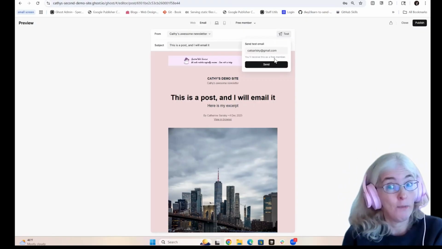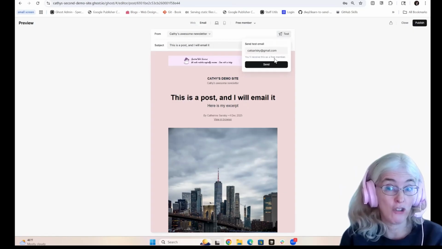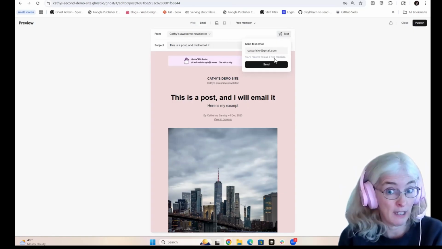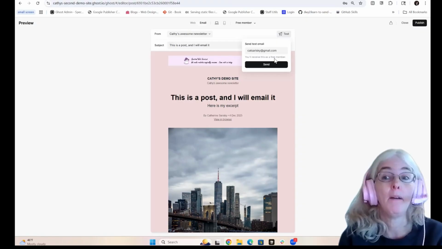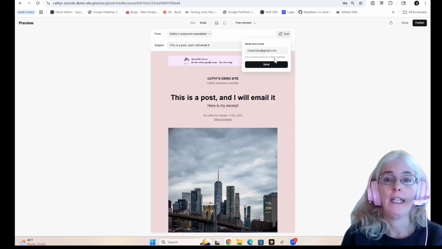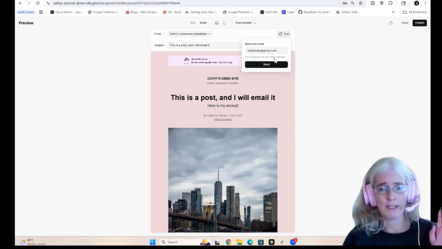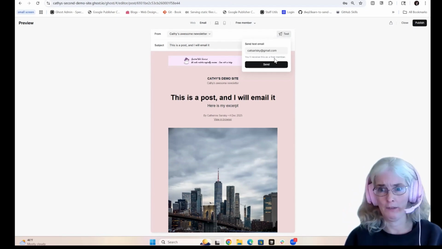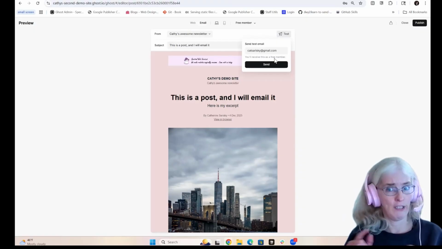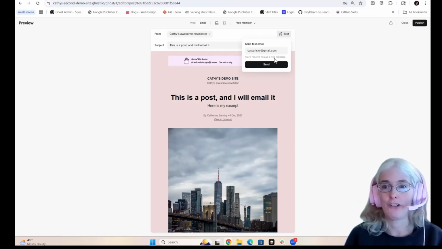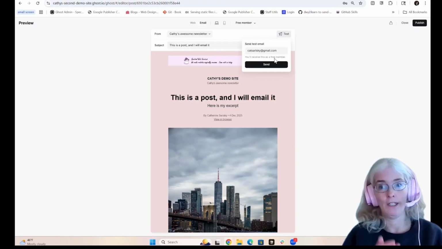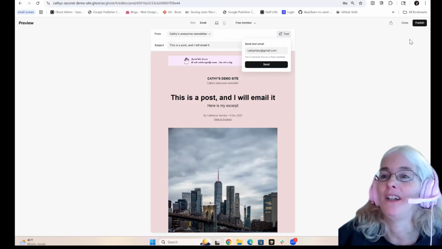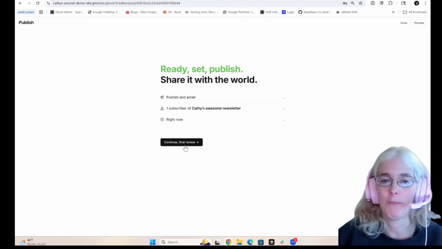Different email clients do parse email a little bit differently, so it looking right to you doesn't guarantee that it looks right to everybody, but it's a really good first step. In general, Ghost does a really good job of producing emails that work in everybody's browser, unless you're monkeying around with the HTML card and embed codes, in which case you should definitely test it and pull out your phone and see how it looks on your phone. And once you're happy and it's all good, then we can go on to that publish button.